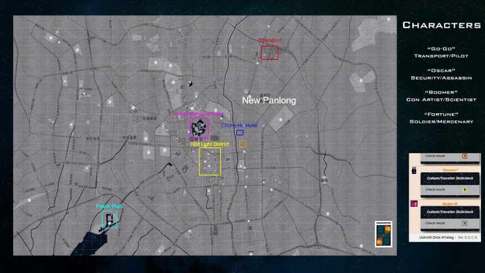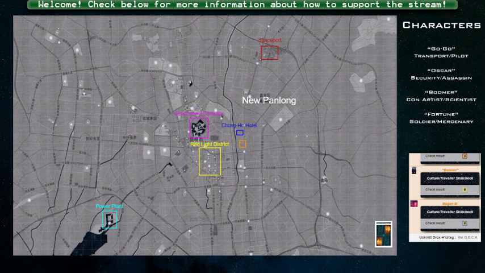Cool. Yeah, and shining like a beacon in the plant is the governmental complex, right? Like that large, heavily fortified plasteel building that exists in the center of town, basically.